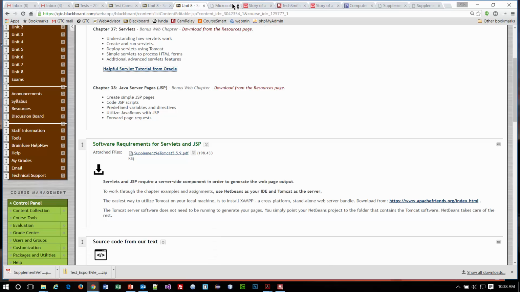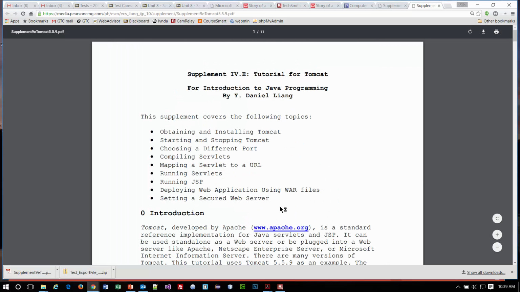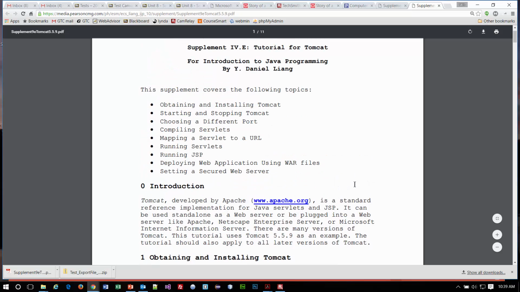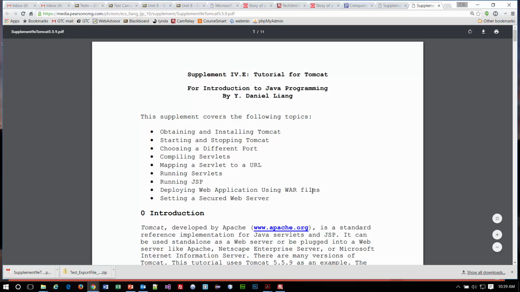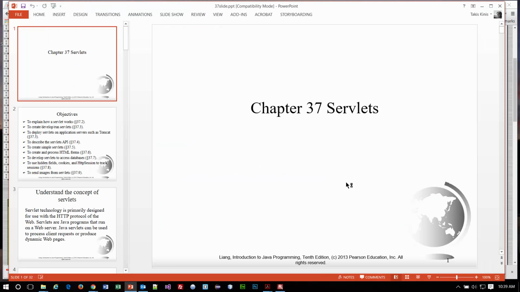The other thing that I wanted to point out, and I think I closed it already, or is it in a different tab here? That's right here. This is a supplement that's available from the author that goes through and talks about Tomcat and how to work with it in various capacities. That is a supplement that's available from the publisher's website. You have to have a login to get to it, and I know it's a little cumbersome to do, so I just grabbed the PDF and posted it in the course shell. All right, let's go back to the PowerPoint and hit on the highlights here.